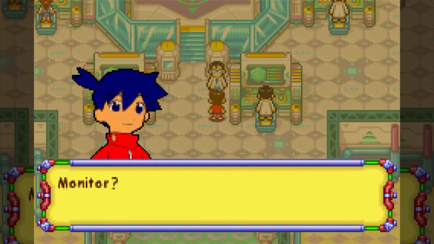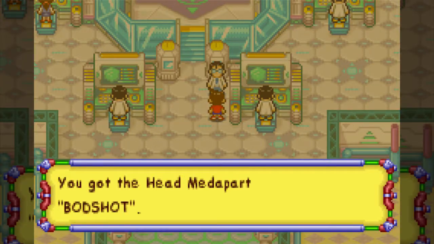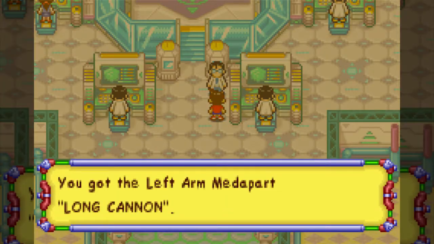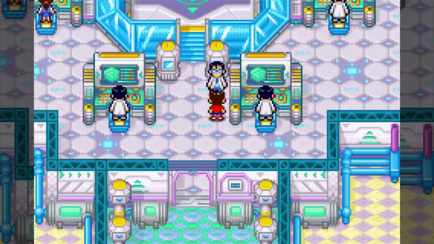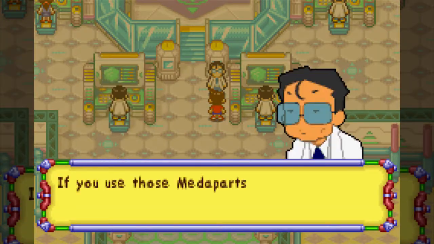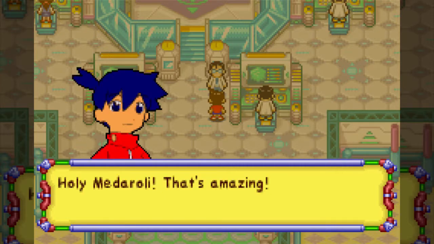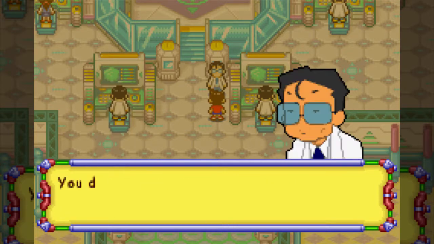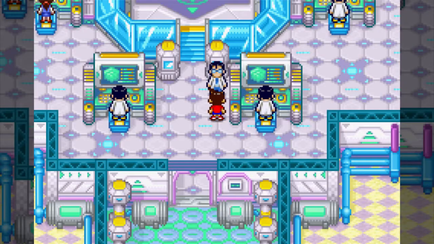I got it! Would you become a monitor? Monitor? It's not something that's bad. I just want you to use this. And we get an entire new line of Medaparts. Okay then. And we also get a mini S-wheel? What is it? If you use those Medabots with your Medabot, you can actually ride around on your Medabot. Holy Medaropolis, that's amazing! But by doing this, you'll lose the use of one of your regular Medabots, so be careful. Thank you very much. You don't have to thank me. If something comes up again, I'll just give you more stuff to try out.